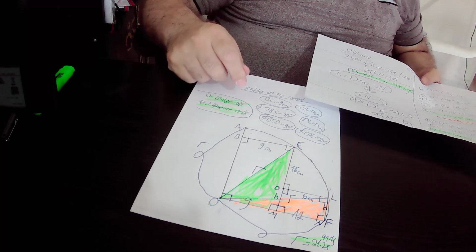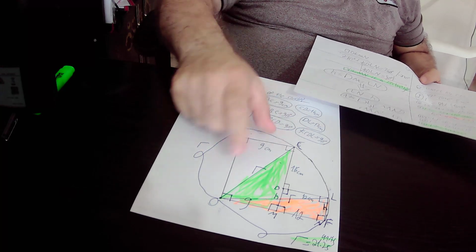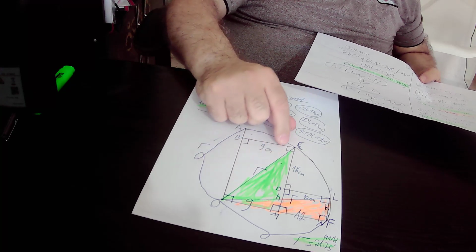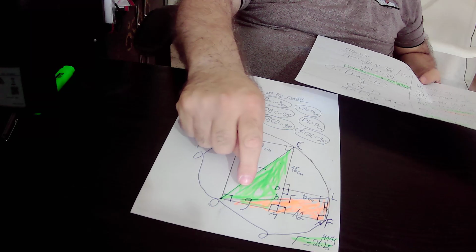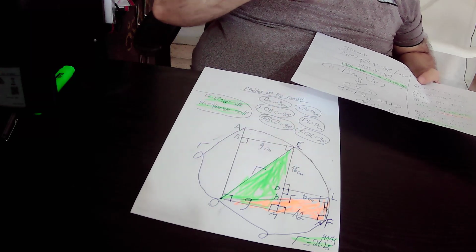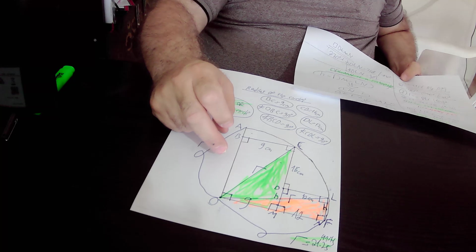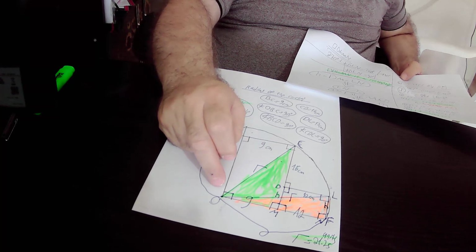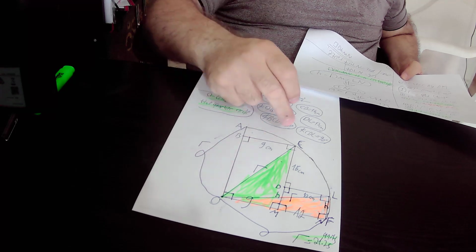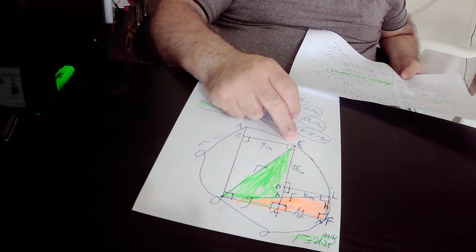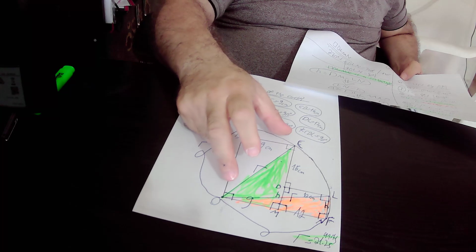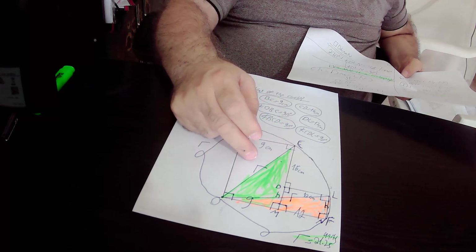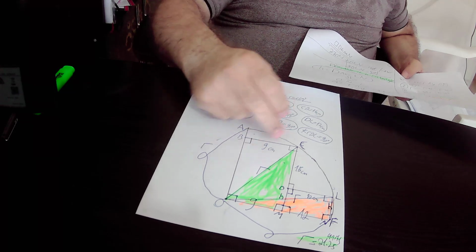Okay, so in the next step we join points O and C together by a straight line. OC is the hypotenuse of the right triangle COM, but OC is also the radius of the quarter circle. Why? Because it starts from the center of the quarter circle, from point O, and ends at point C, which is a point of the quarter circle itself. That is exactly the definition of a radius. That is to say, OC is the radius of the quarter circle that is equal to R according to our definition. So the hypotenuse OC equals R.